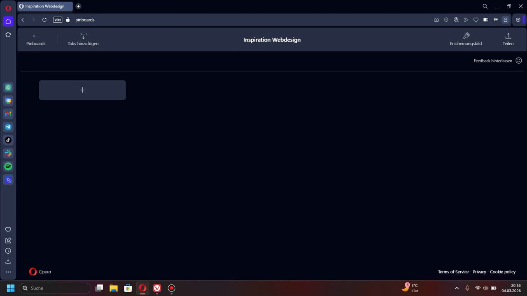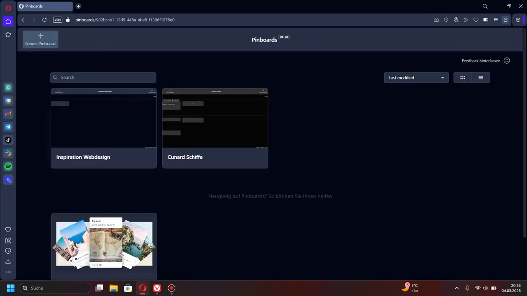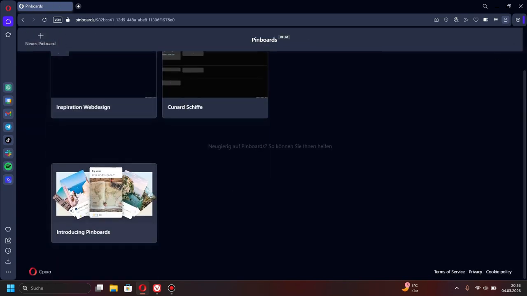And it's actually a great thing. It's like a collection of websites, an inspiration of content that you can collect online. Here too, of course, the question is, do you really need this in the age of AI, since many people use NotebookLM? And I don't use this feature in either Microsoft Edge or Opera, but it's definitely something that makes Opera unique.